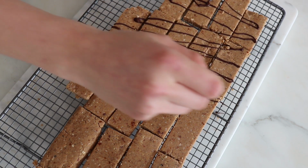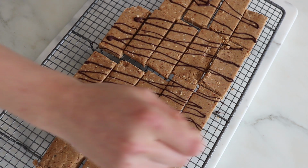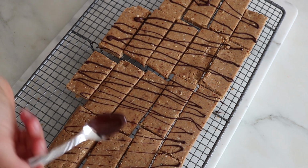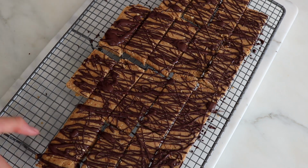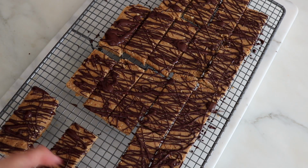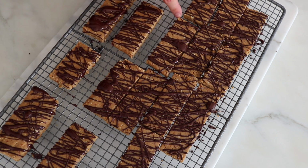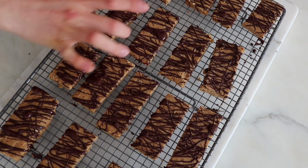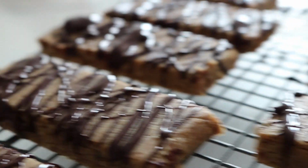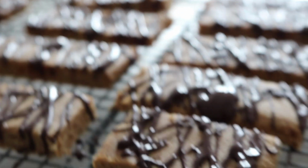If you were making this in a tray, you could just pour all of the chocolate on top and then let it set in the fridge for a while. But I wanted to make this swirly pattern because I thought it would look cool, and it did. So that is how I made it. You can also make this without chocolate. You could just completely omit the chocolate if you don't want chocolate, but I personally think it tastes amazing with a bit of dark chocolate, and dark chocolate is pretty good for you if you don't have too much of it, so I would definitely recommend trying it out.